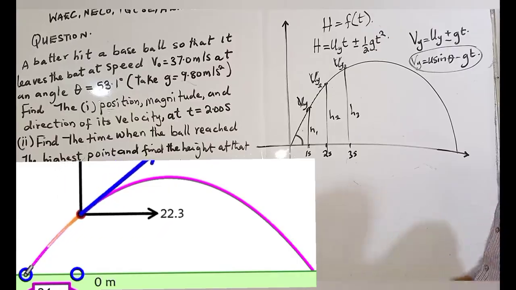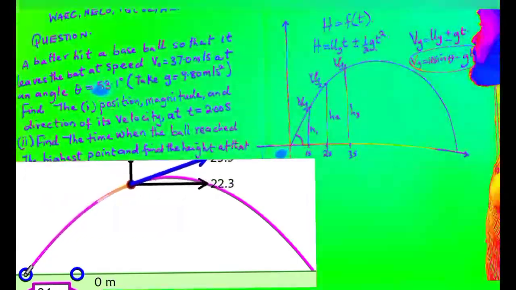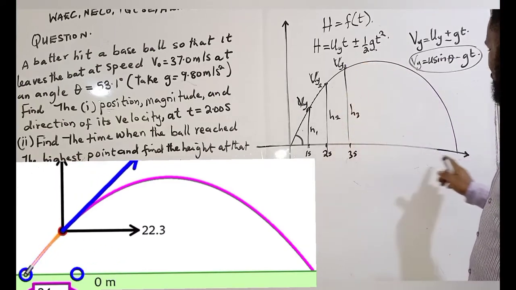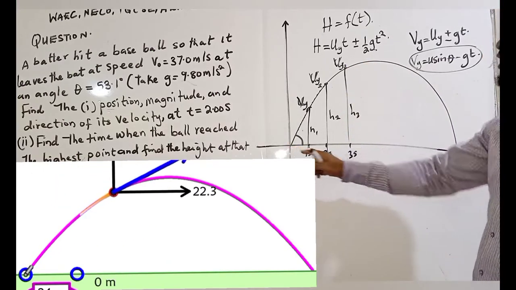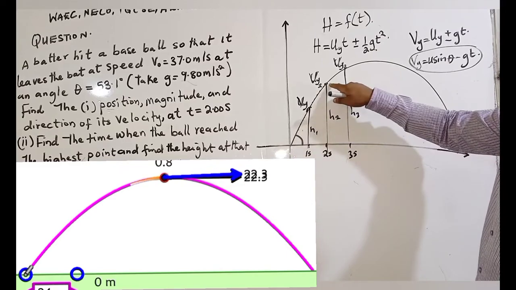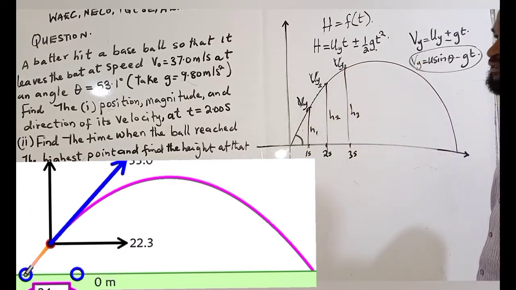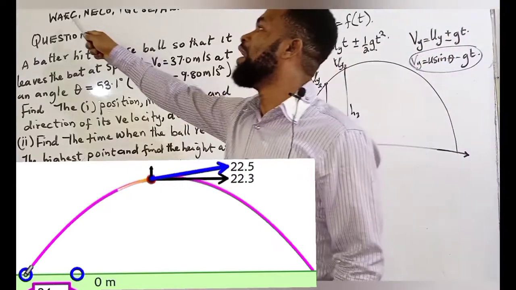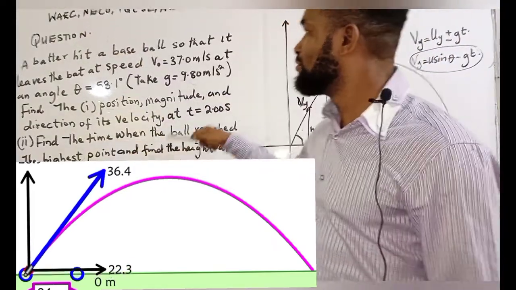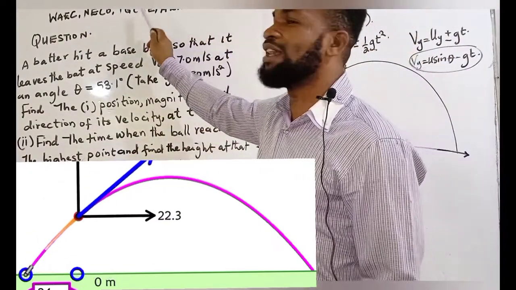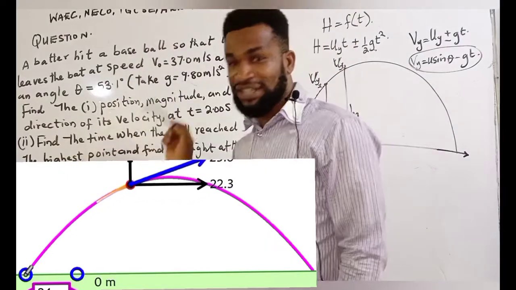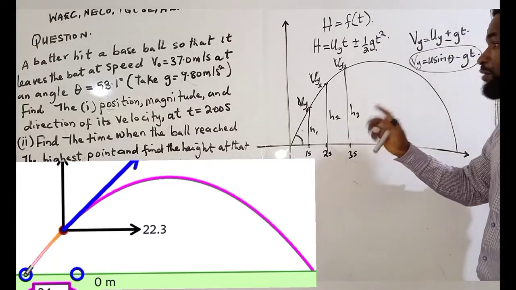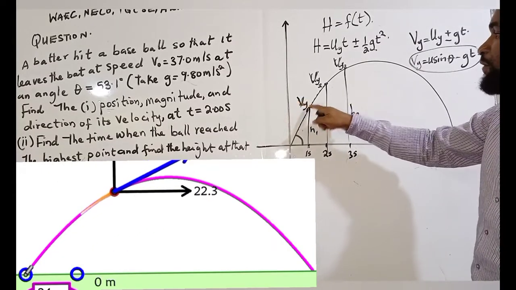So you see, what are we talking about? It's not about cramming the formula. If you cram the formula, you can find it at maximum height at the end at this point, but you may not be able to find it at different positions. This question is not really a WAEC NECO kind of question. It's more of IDCS and its technicality. So that is why I don't want you to cram the formula. Just understand that V is changing.